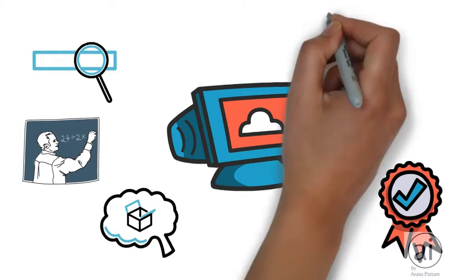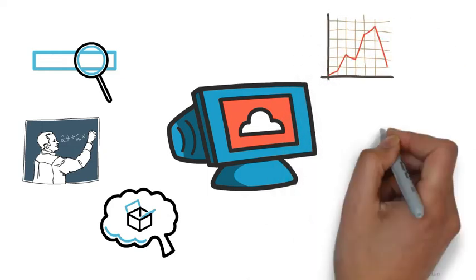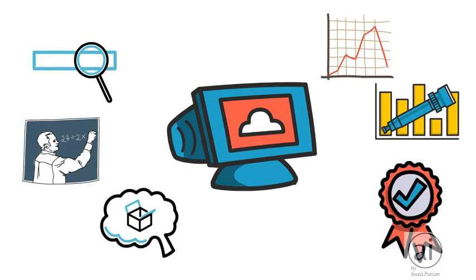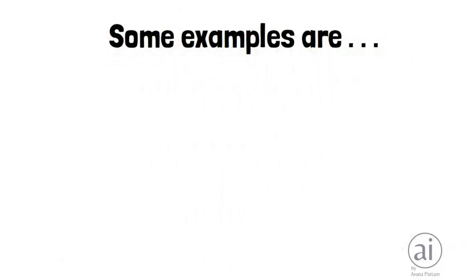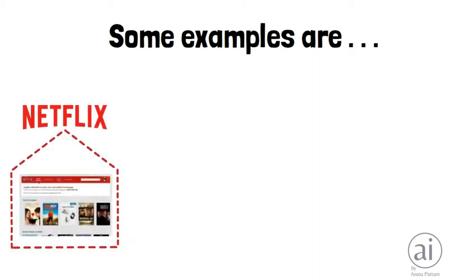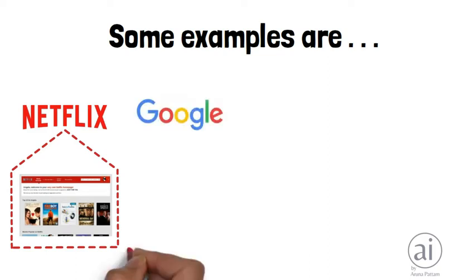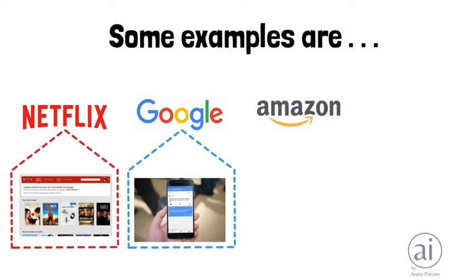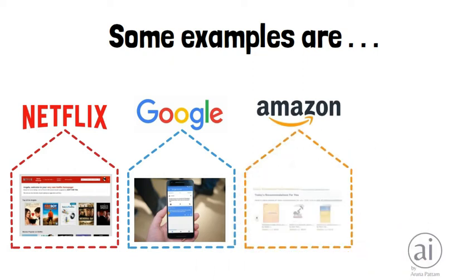Some examples of this are the millions of people who rely on Netflix for personalized movie recommendations, Google Translate which can translate text if it has seen enough examples of translated text before, and Amazon's recommender systems which suggest products to you based on past purchase history, demographics, etc.